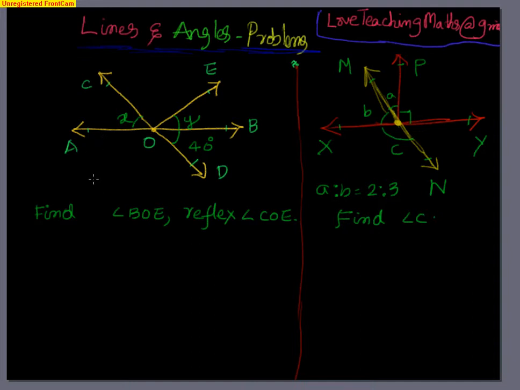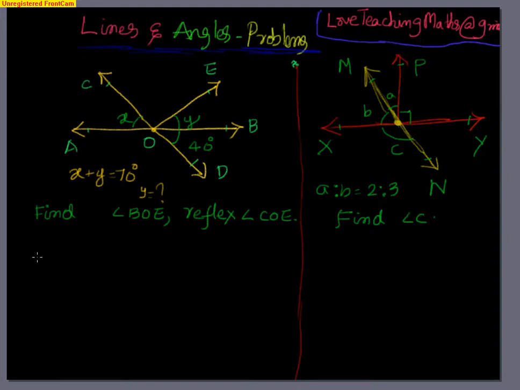What are the conditions we have been given? We have been given that x plus y is equal to 70 degrees. The straight lines I have are straight line AB and straight line CD. And what we have to find out is angle BOE, nothing but y. We have to find out what y is.